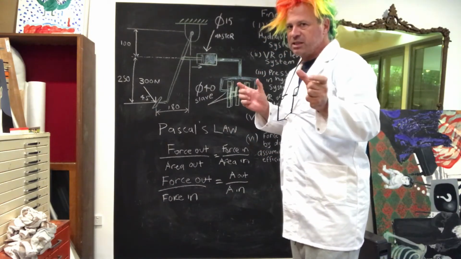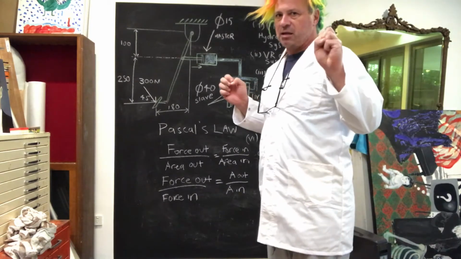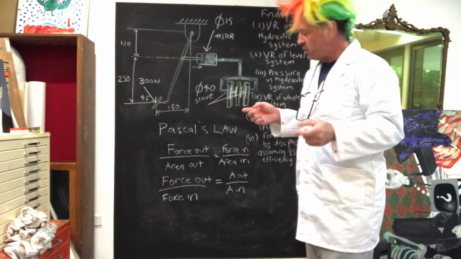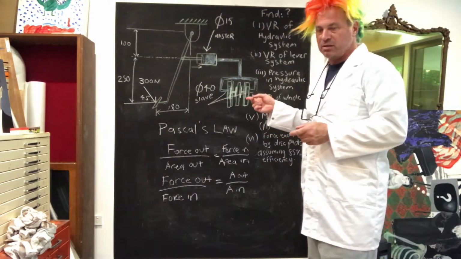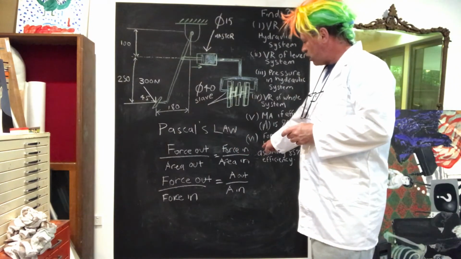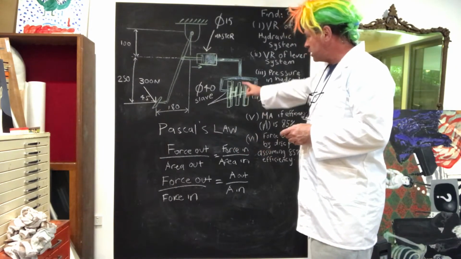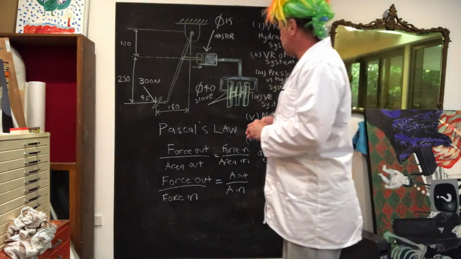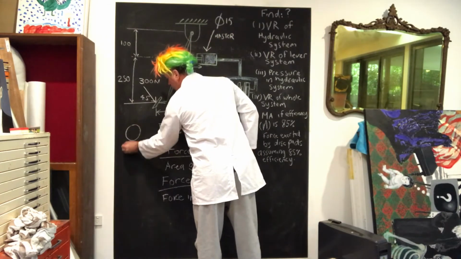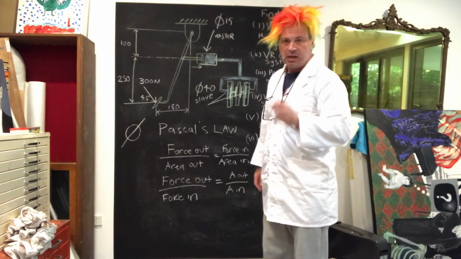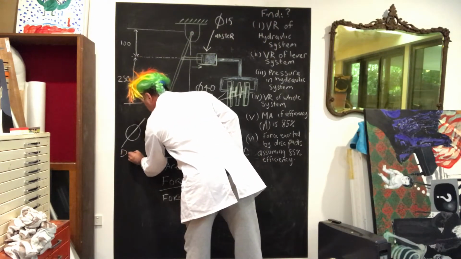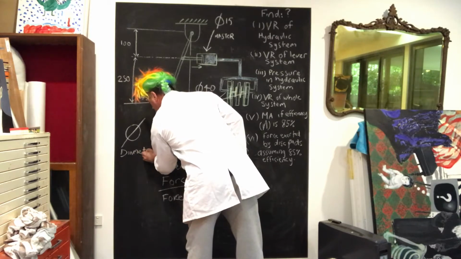Now, if the efficiency is less than 100%, you can't say velocity ratio equals mechanical advantage. Okay, that's something you need to really get your head around. But assuming we have 100% efficiency, we don't know our force out and our force in yet, but we do know our area out and our area in because we're given diameters. Okay, so that symbol that you'll see quite often, a circle with a line through it, get used to the idea that that is diameter. You'll see it on technical drawings, etc.